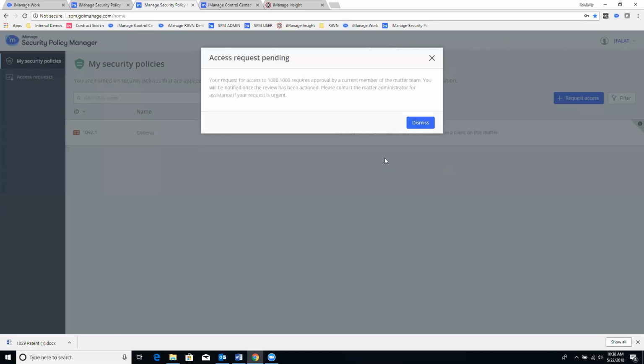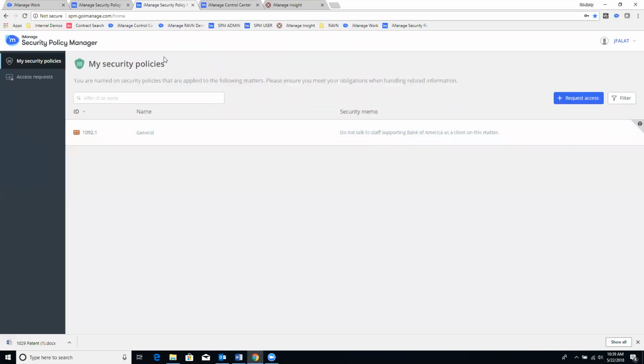Now what's going to happen is the members of the matter team, if that's the workflow that we set up, are going to receive an email notification. It'll let them know, hey, Jerry requested access to this. And directly from their emails, whether it's on their phones or their laptops, they can click approve or deny access. And at that point, Jerry's action will take place. He'll either be granted access or he won't. So it can be completely email driven. They don't have to come inside of the web portal and approve that request.